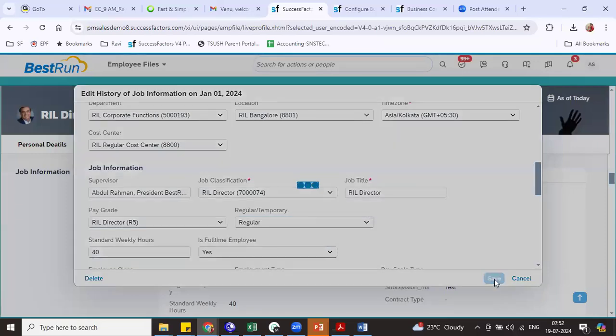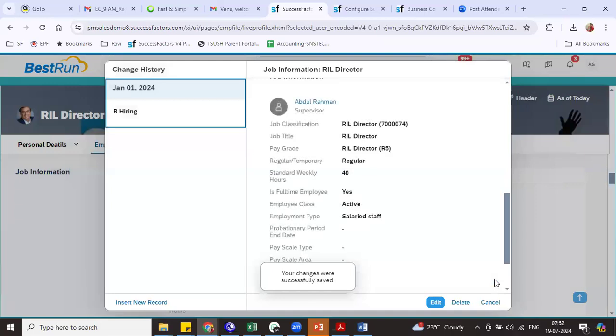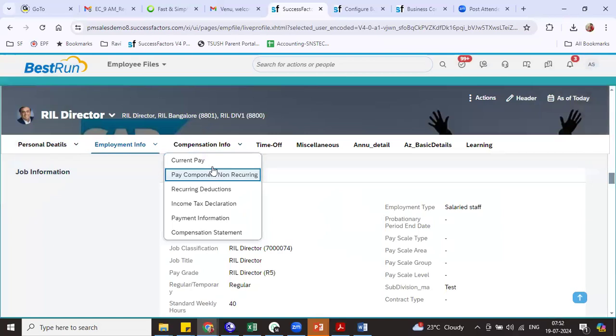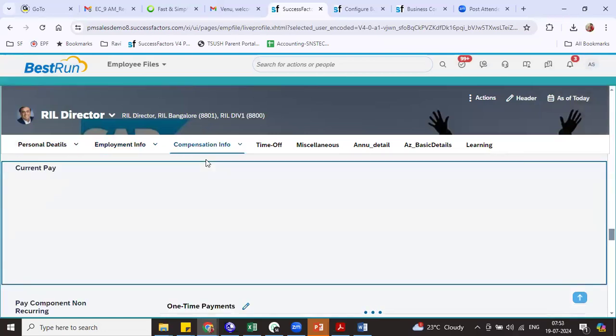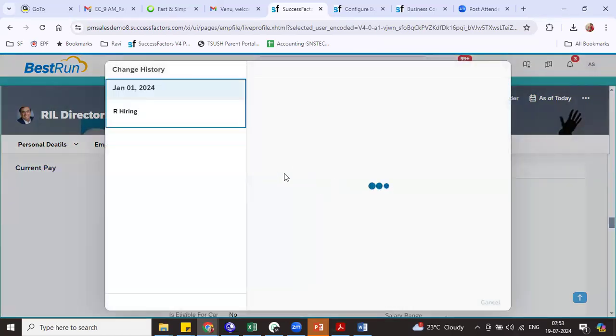Okay, we'll save it. Now, we'll see one more business rule. Okay, now I want to update compensation information. Let's see one more defaulting rule in compensation. We'll see what fields we have.